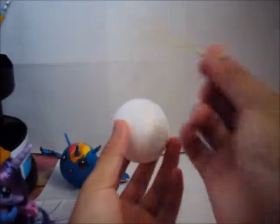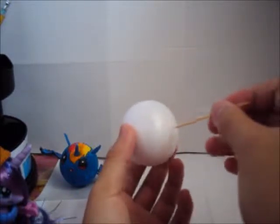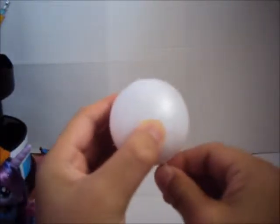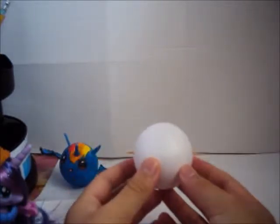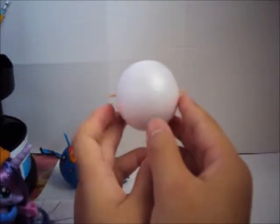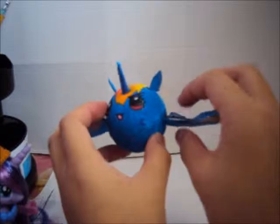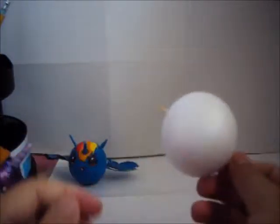So let's get started. First, take your styrofoam ball and a toothpick. You might want your parent to help you with this part because you might poke yourself. In the middle, just poke a hole through it. I know that seems kind of weird, but just do it. So just like that, it looks sort of like it has two weird ears. I know you're probably thinking, what the heck is that for? But it's actually for the wings. You're going to attach some paper to it and paint over it. We're going to be doing that later, so just attach it.